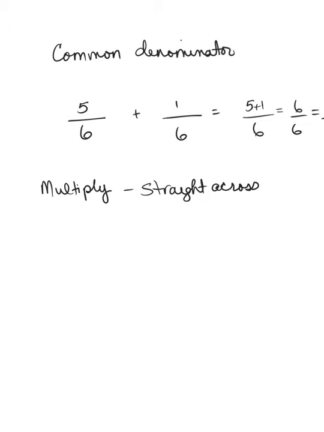So if I had 2/3 times 4/5, I would multiply my numerators 2 times 4, which gives me 8, and then I would multiply 3 times 5, which gives me 15. So with multiplication, there is no need to ensure that we have the same denominator. We can just multiply regardless of what our denominators are.